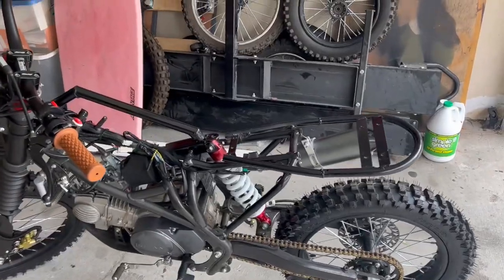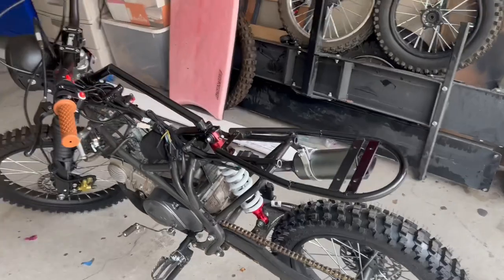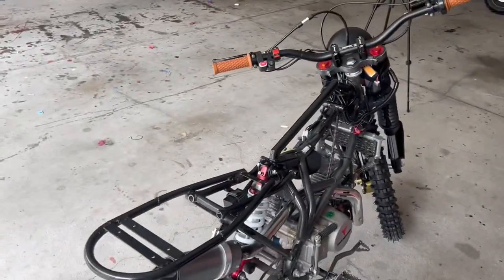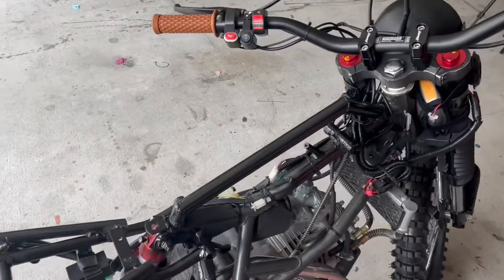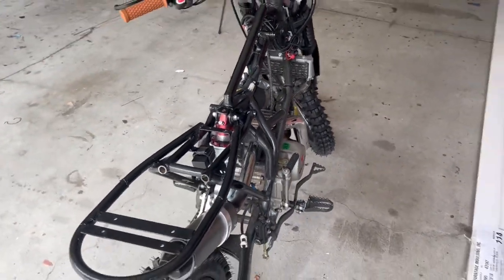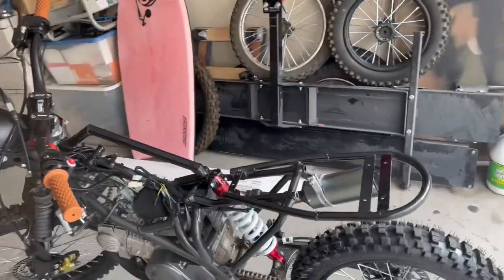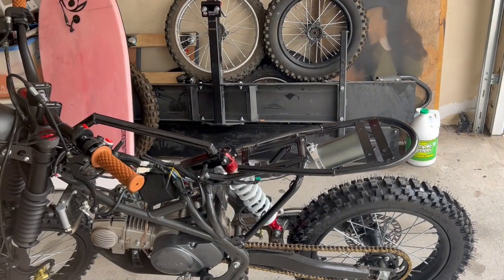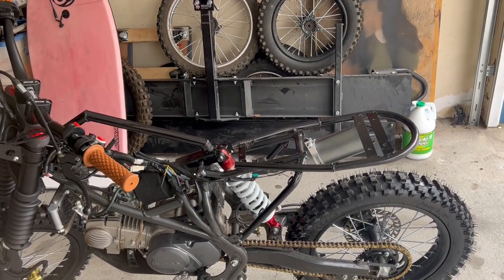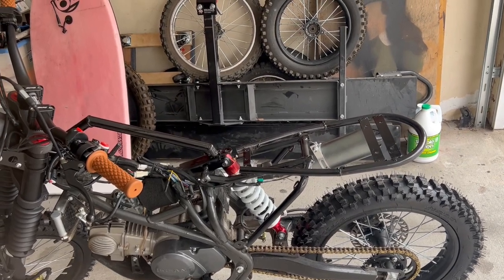Okay, just waiting for the paint to dry, and we'll put on the gas tank and the seat. And it's amazing, a little coat of paint actually makes the welds look halfway decent. Hopefully they'll hold. And that's it. Color doesn't match, you know, the body's gray, the top is black, but it doesn't matter because, like I said, 90% of that's gonna be covered up, so I think it's fine.